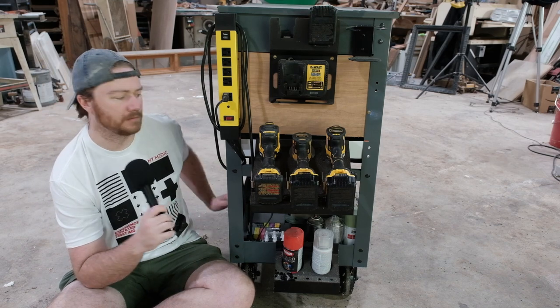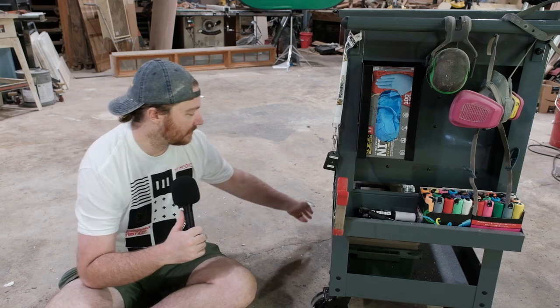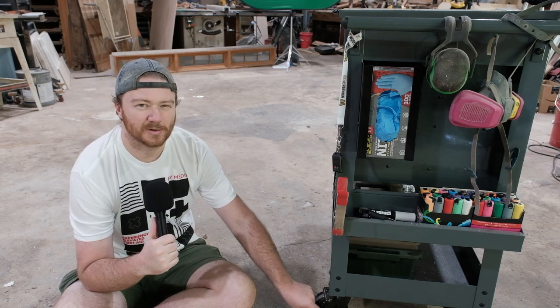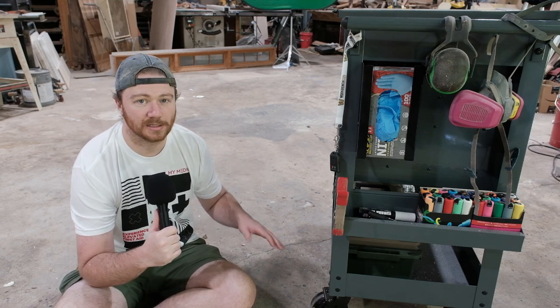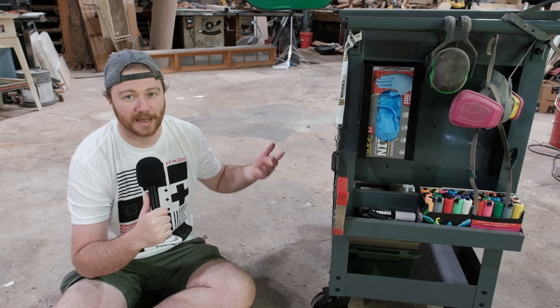On the other side, one thing I like is that it's maneuverable — it has fully articulating casters on one side and fixed ones on the other. It's pretty easy to move around the shop, but I wish there was an easier locking feature to press one thing and lock all the wheels. There are three settings on these wheels and I find myself fiddling with them too much, which gets a little annoying.